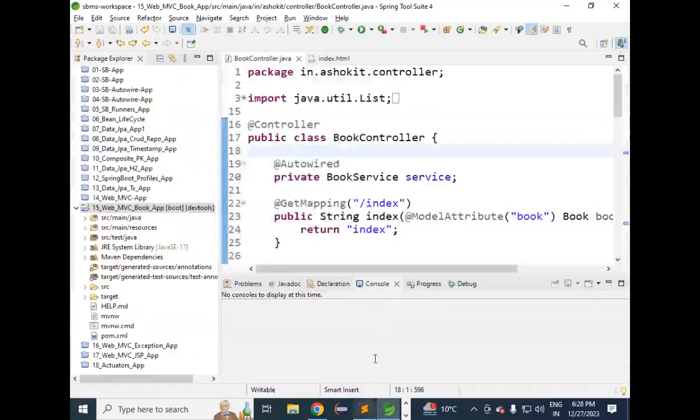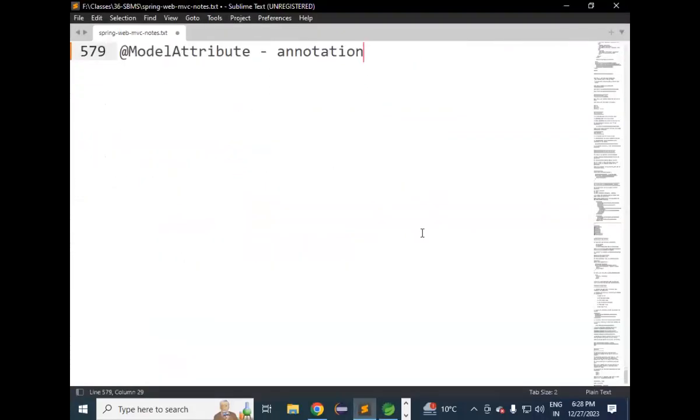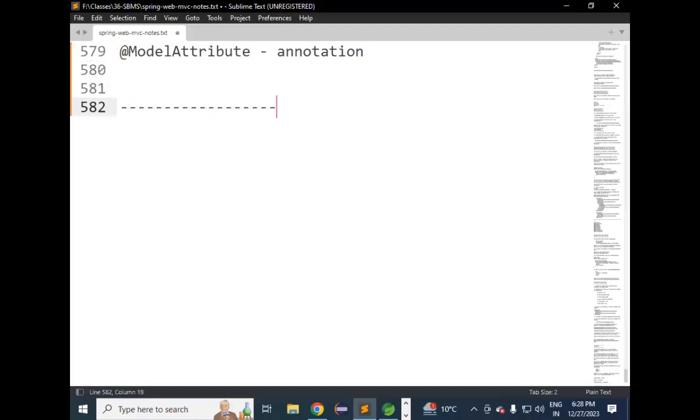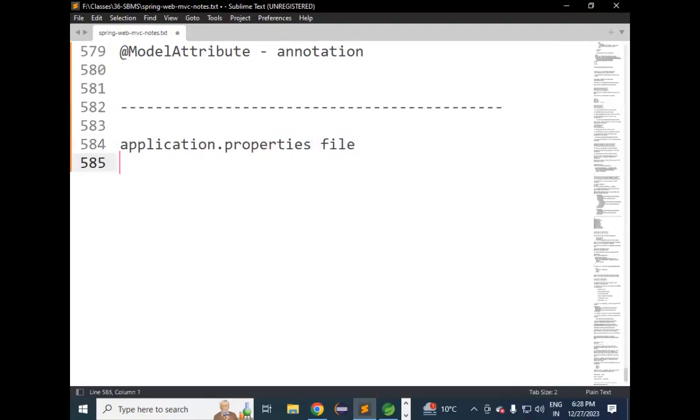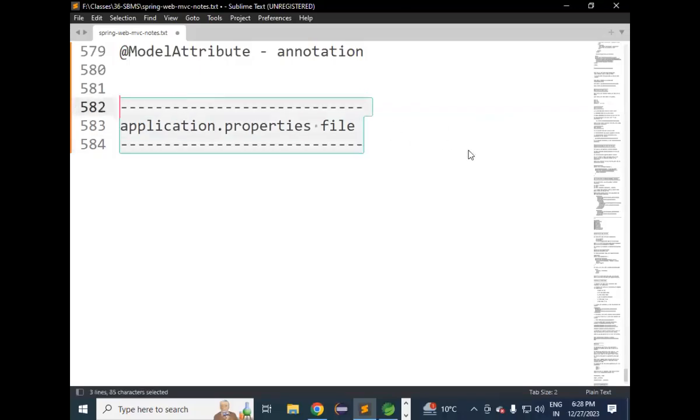Very good. Next one, guys, we have used application dot properties file as of now. There is a file called application dot properties file. Whenever you create a boot application, by default we are getting application dot properties file.